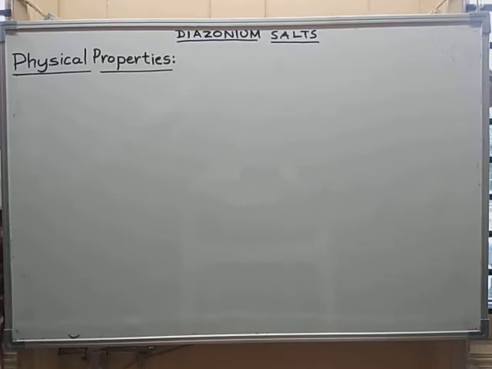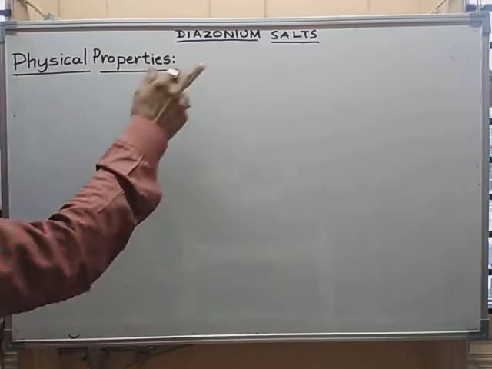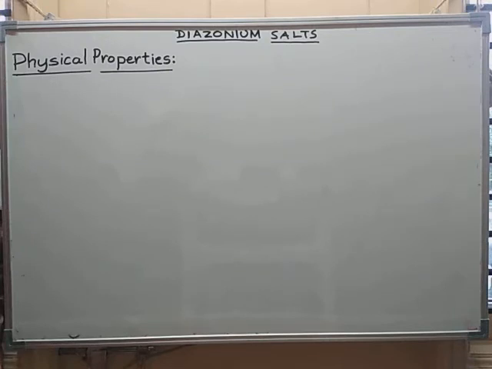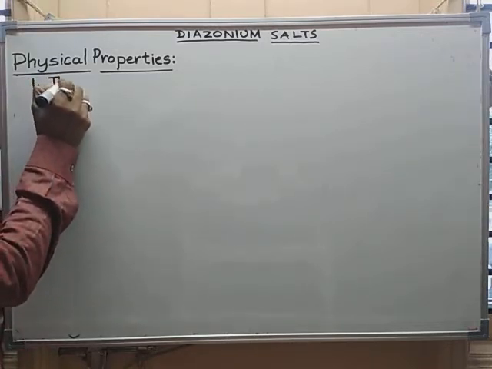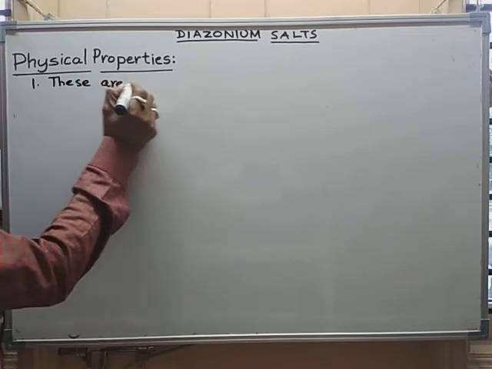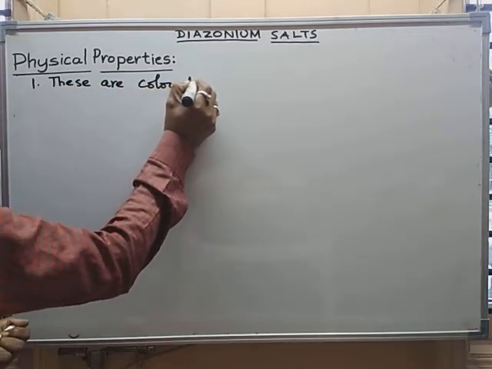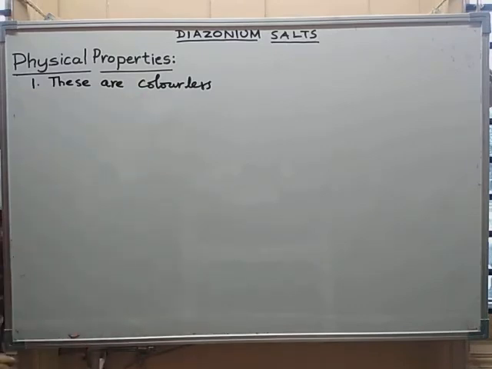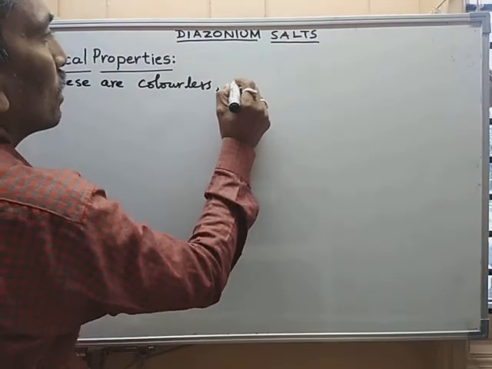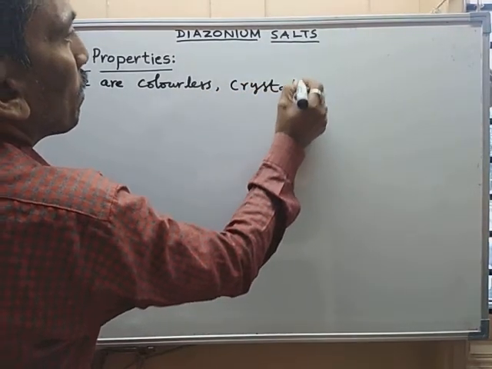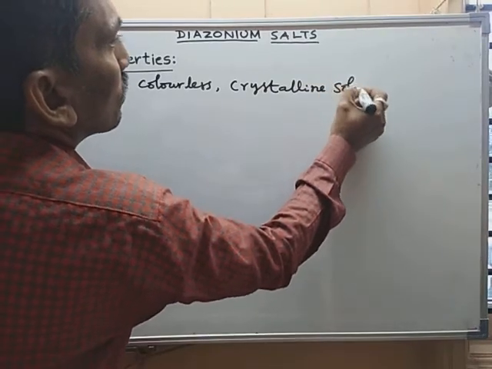Right, we are coming to discuss the physical properties of diazonium salts. How are the physical properties? Very simple. Observe, they have no color and they are in solid state and they have close packing crystalline solids. So this is written as, these are colorless. This is an area less to explain, only factual information to be collected. These are colorless crystalline solids.